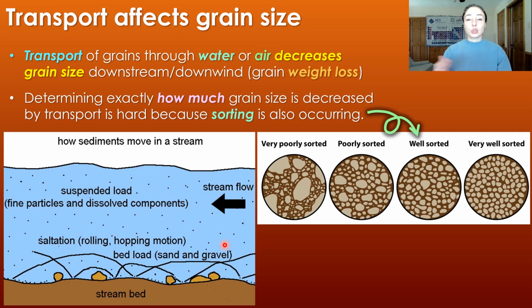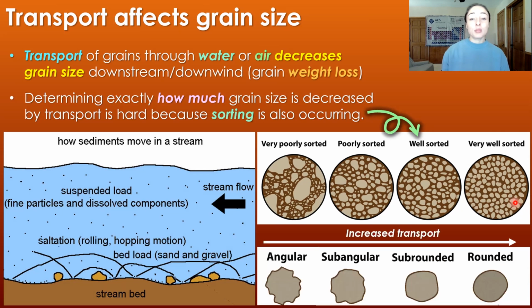This causes a sorting of grains, and the more transport, the more sorting that happens, and you might get very poorly sorted sediment, which might not have been transported very far, or very well sorted sediment, which probably went through a lot of transport. Another thing that happens with increased transport is angular grains become more rounded, and we'll talk a lot more about this in the next video, but all of these things are happening and can help us see how much transport and how much throwing around those grains have dealt with before they were finally consolidated into this rock that they now are in.